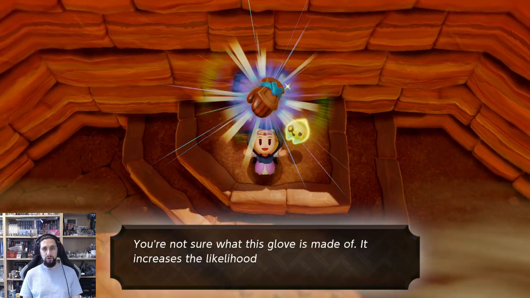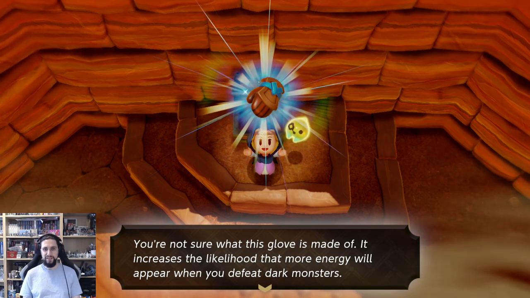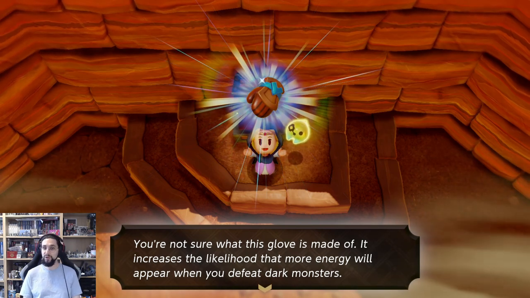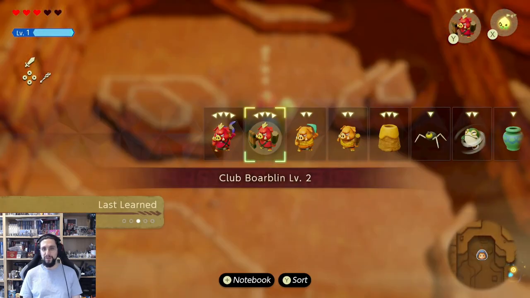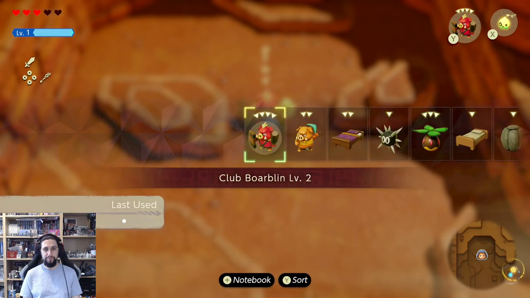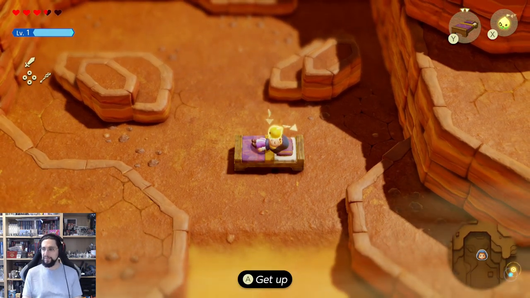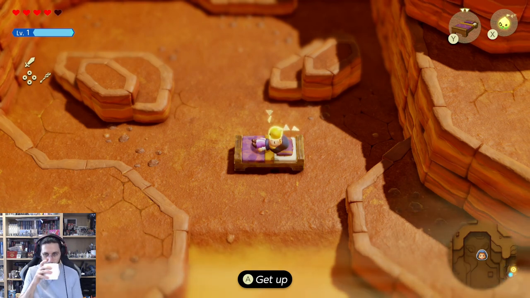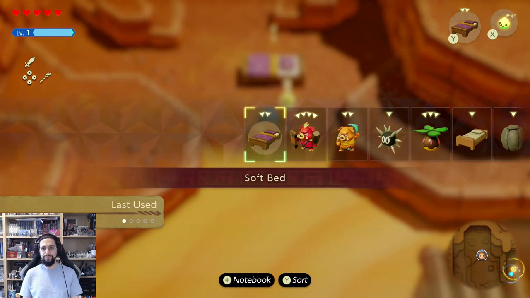Oh, energy glove. You're not sure what this glove is made of. It increases the likelihood that more energy will appear when you defeat dark monsters. That's awesome. Now I need a bed. Nice. Get up and let's go.